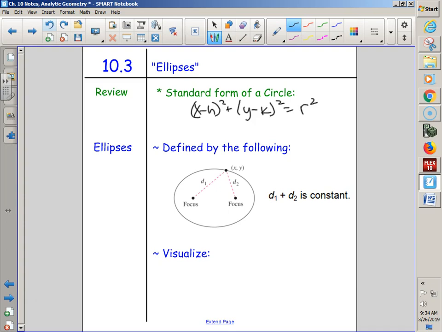And a shrink horizontally is the same thing as a stretch vertically. Does that make sense? So I can either say it's horizontally shrinking, vertically stretching, or it's horizontally stretching, vertically shrinking. It's going to be the same thing. But how do I get shrinks in here or stretches in here that affect one part of it one way and affect the other part the other way? That's where an ellipse comes in.